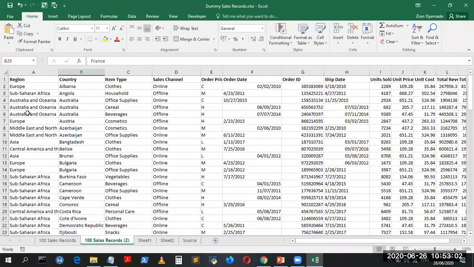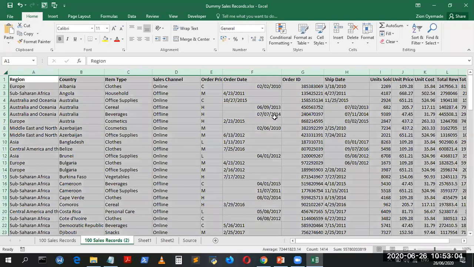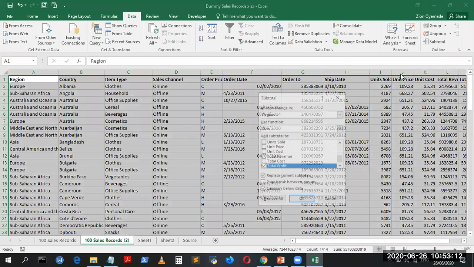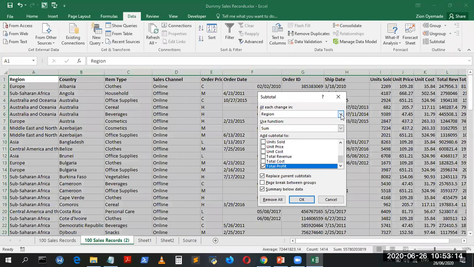So my next move is to go to the Data tab and then click on Subtotal. It's actually very simple. The first section here is at each change in, so that is at each change in my parameter, which is country. At each change in country, what exactly do I want to achieve?